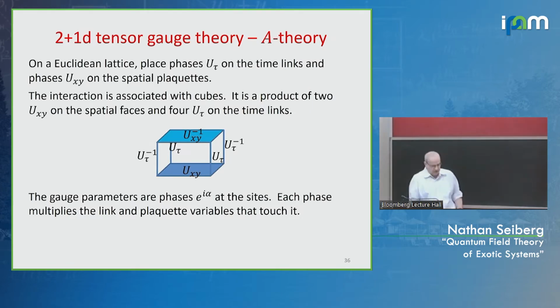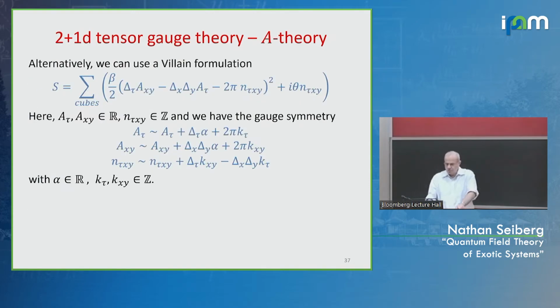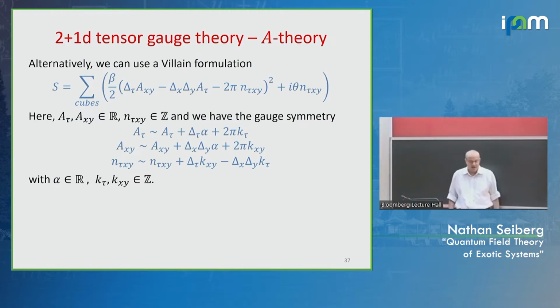But I'd like to present it slightly differently. And after hearing me doing it twice, it's easy to guess what I will do on the lattice. I will simply write this system using a Villain formulation. It's always the same trick. This is a general thing for the students. Once you have a good trick that worked and was useful, keep using it. So that's what we're going to do here.